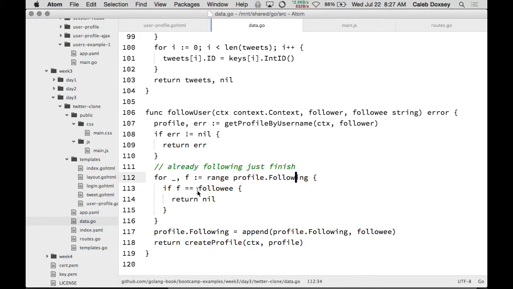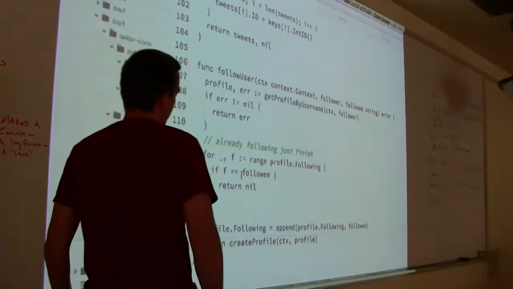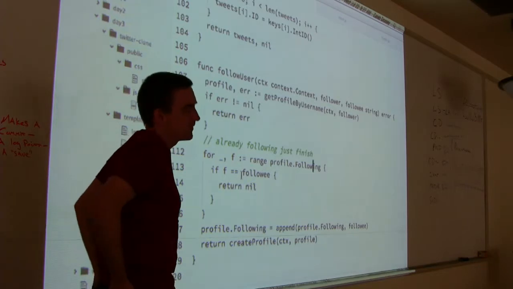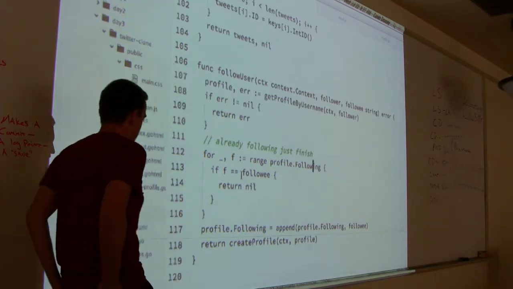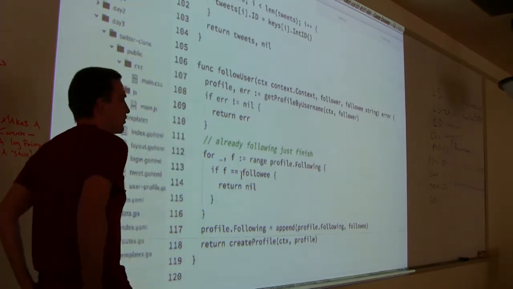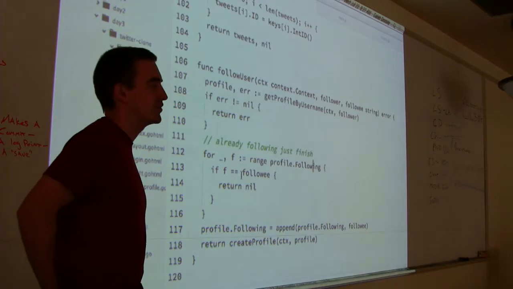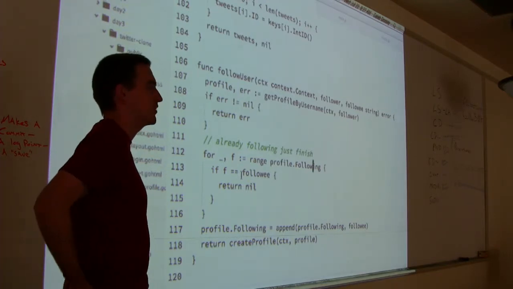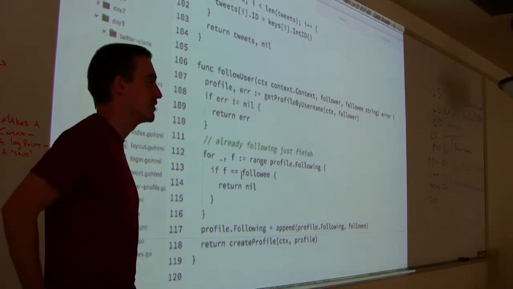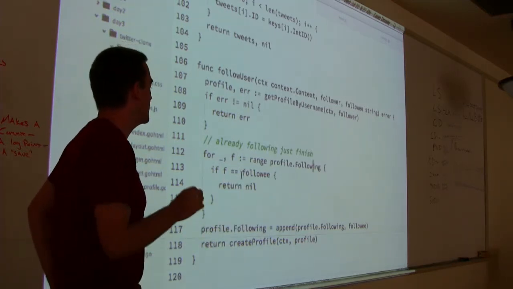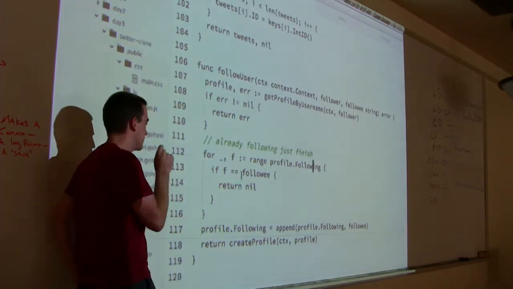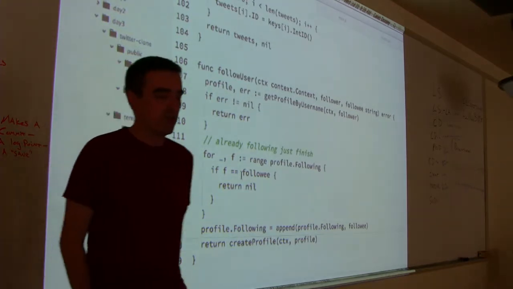Does that make sense? Ideally, that's a good check, but ideally you'd see a following button or unfollow if you're already following somebody. And maybe we'll go back and make it so we have an unfollow button, but for now, you actually should do it both places. Because like I said, you can never trust the user. Just because the button doesn't exist doesn't mean they can't, in their JavaScript console, make an XML HTTP request and do it manually. So any things you prevent on the client, you also have to prevent on the server, because you cannot trust the client to do the right thing.